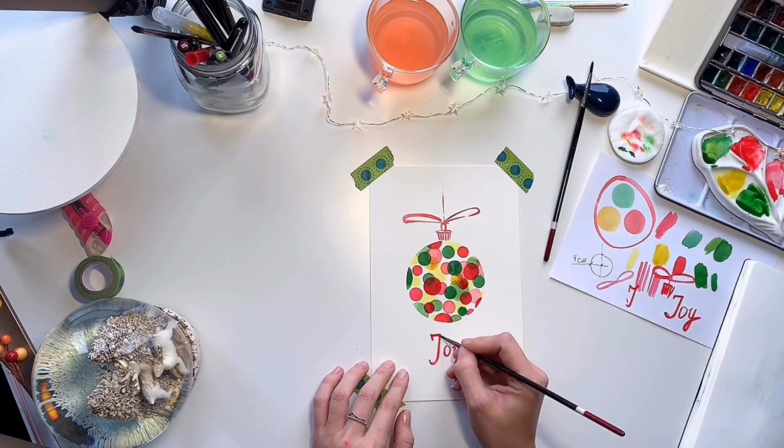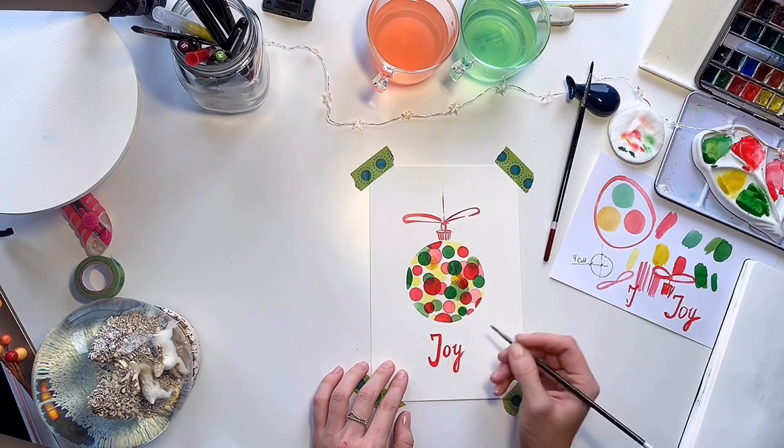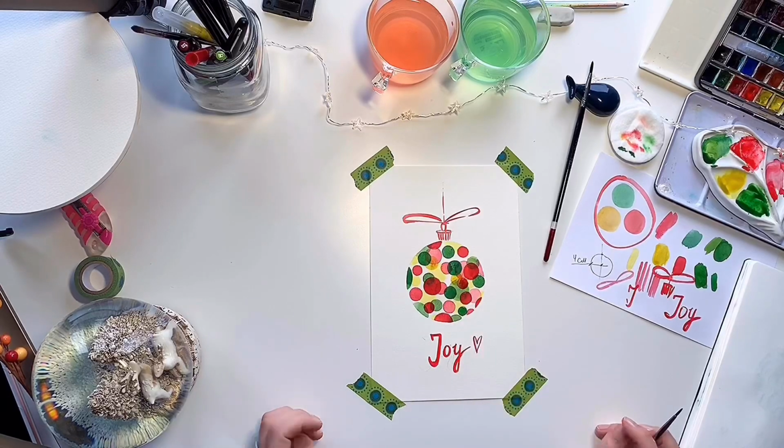The final element, we put the text on the card. Our first Christmas card is ready.